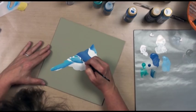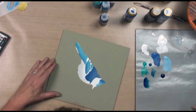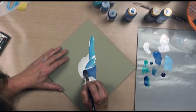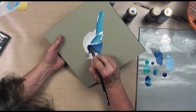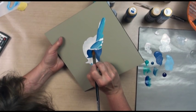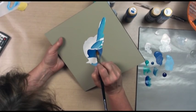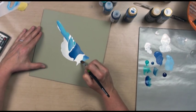Okay, now we're going to take our phthalo blue and blot, and then we're going to walk this out. Okay, so I don't have a glaze glare. Walk this in. I'm making a mess of my white, which is perfectly fine. Okay, now he becomes that blue bird. Go ahead and put it on his forehead as well.